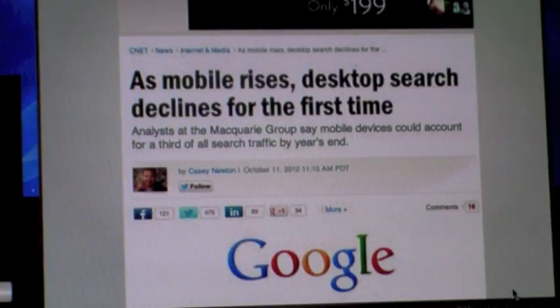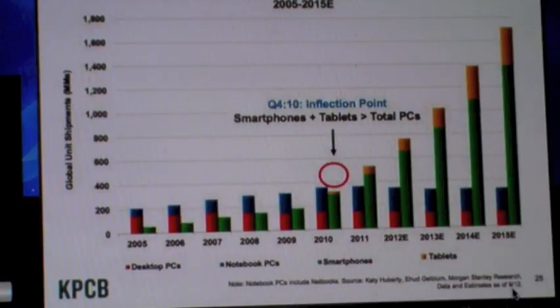One more thing, and I'm going to give you the source for this next one in a moment because I think it's worth looking at. Take a look at this chart here. This is from Mary Meeker, the internet analyst who is now at Kleiner Perkins, the big venture capital firm. This is a chart from her research. I'm going to give you the way to get the whole thing. In 2010, these are shipments. In 2010, if you look at where that arrow is pointing, the number of desktops and notebook PCs that shipped was greater than the number of smartphones and tablets that shipped. And that's the last time that happened.